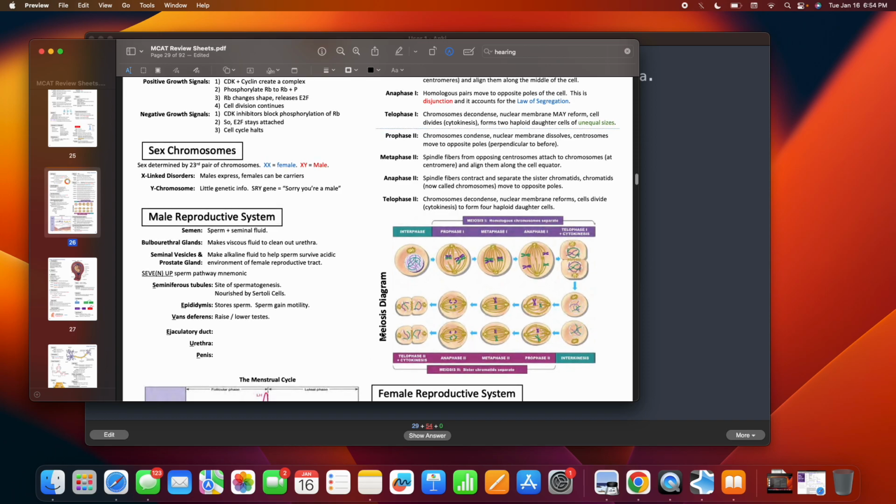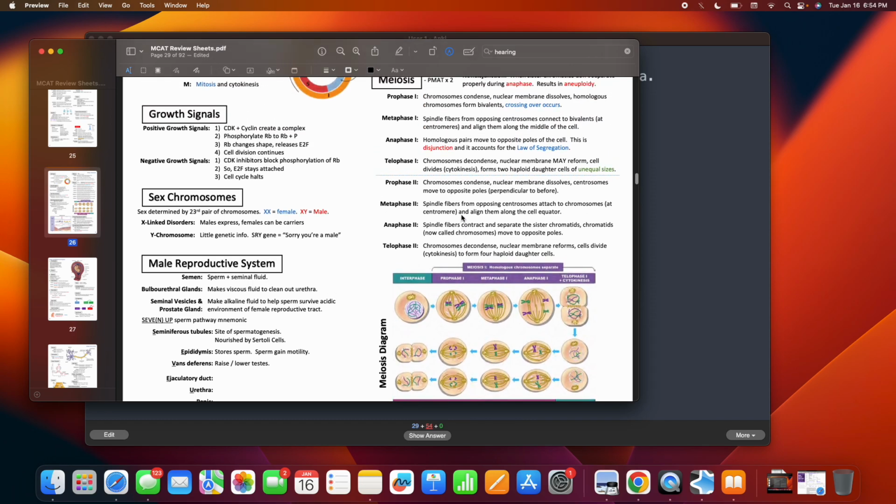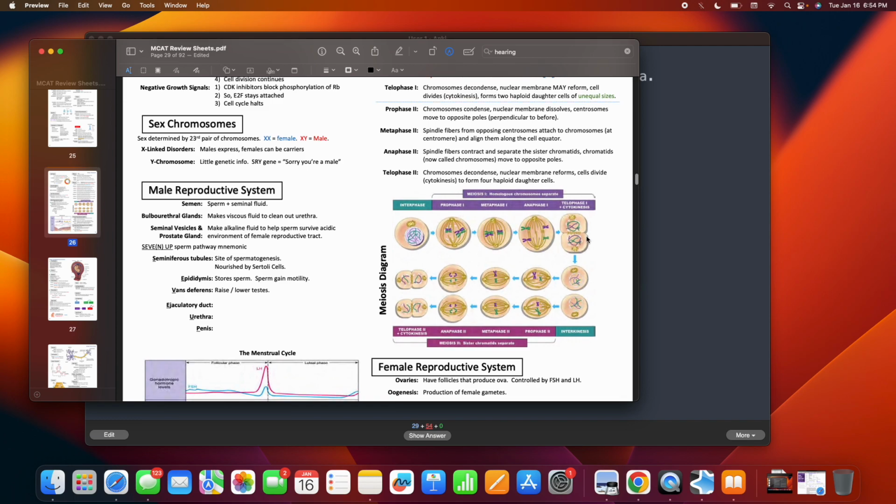And as you can see here, this is prophase 1. You have diploids, right? You have two different ones, and that's where you have haploids, sister chromatids of different size. You have interkinesis, which is between meiosis 1 and meiosis 2. And cytokinesis happens with telophase.